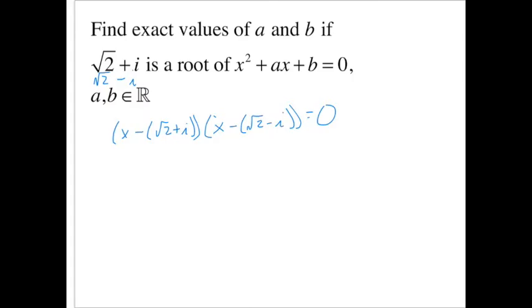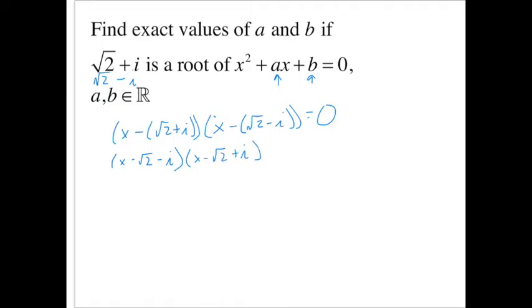All right? Now, from here, some of you may actually know about the sum and product of roots. If you've done that, then you can simply use the sum and product of roots to get b and a, because that's related to the a, b, and c as far as the coefficients of the quadratic. My students, not all of them have learned this yet, so we're going to go ahead and deal with this the same way as the last question. I'll go ahead and do this the other way so that you can see what it would look like. So x minus root 2 minus i, and then x minus root 2 plus i.